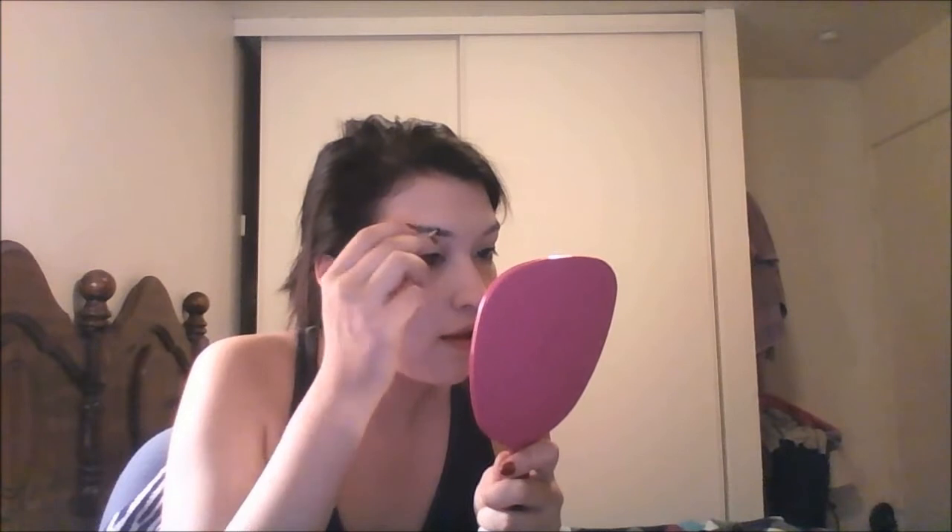After that's done, we will move on to eyebrows. Color in your eyebrows to the color that you want and then apply a clear gel to sculpt your eyebrows. Use the white marker to color in the eyebrows first because you're gonna use a lighter color, since Natasha has red hair.